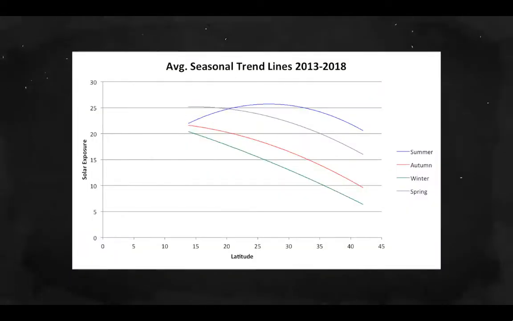The average gradient, and therefore solar exposure's sensitivity to change in latitude, is also evident here. We can see that over the same change in x, winter has a change in y of approximately 13, whereas autumn has a change in y of approximately 11, and spring has an approximate change in y of 9. Again, summer struggles to fit in due to the influence of an extraneous variable, however the average gradient would appear to be close to zero.